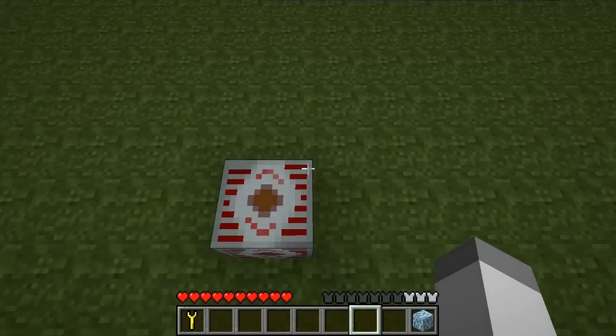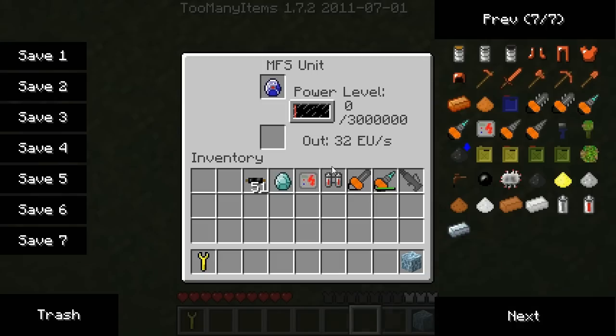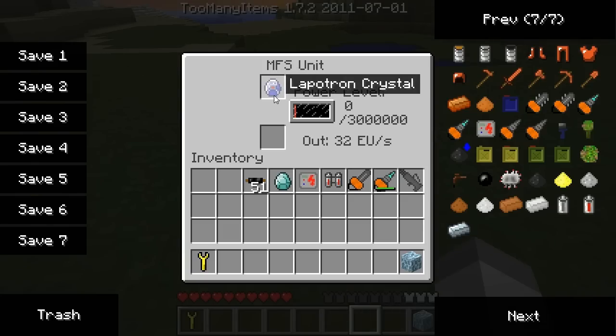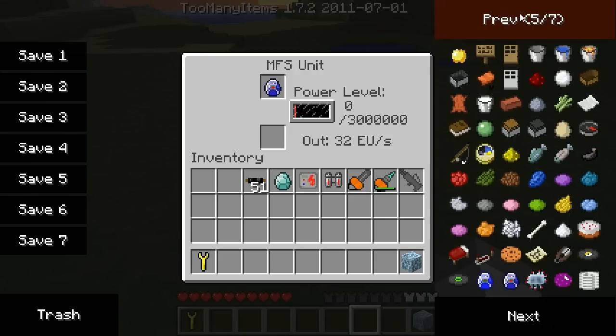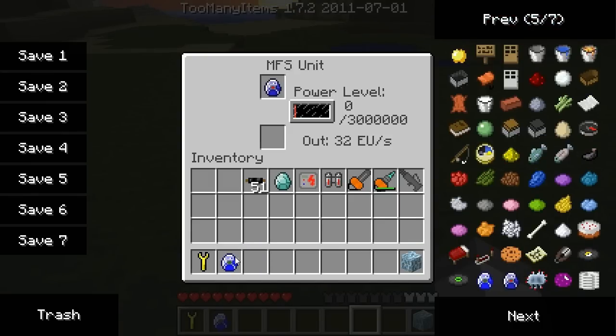So, you power this up from something like the nuclear reactors. Put your lapitron crystal in it. That will charge eventually. Once this reaches 1 million, it will charge that and, you know, spit it out. And that will give us a lapitron crystal with a green light. Red light means it's empty, green light means it's charged. So what we're going to do, we're going to take that one out and get rid of it. And we've got this charged one.